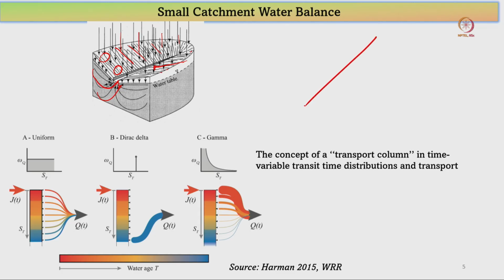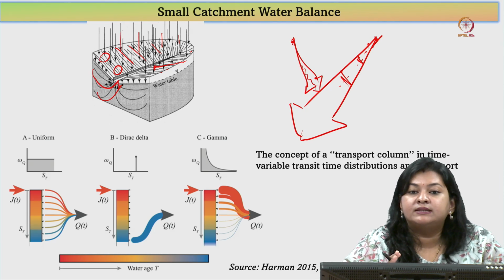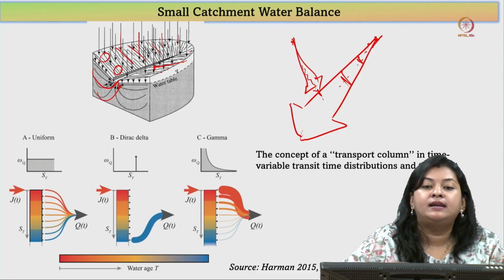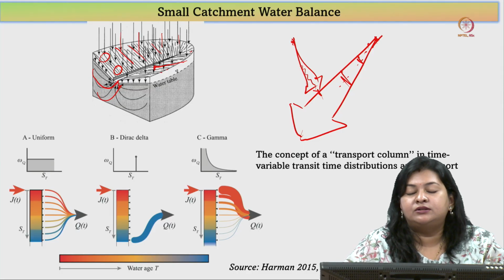So, when the river is flowing, it is gradually increasing its volume, right. When it is starting it has lower volume, and it is gradually increasing because the discharge also increases when there is a slope. So, this kind of movement is happening. Again it starts small, and its volume increases as it moves down the slope. Now, when you are seeing a rainfall or precipitation event, which water is flowing, which water is coming out and joining the river channel, that controls the chemistry a lot, right. So, there are different cases.